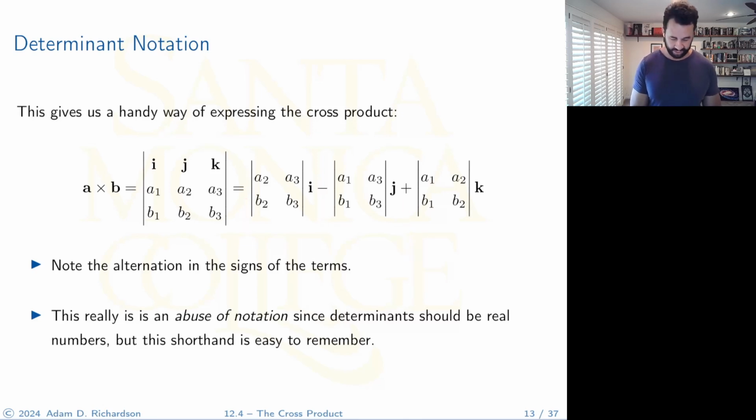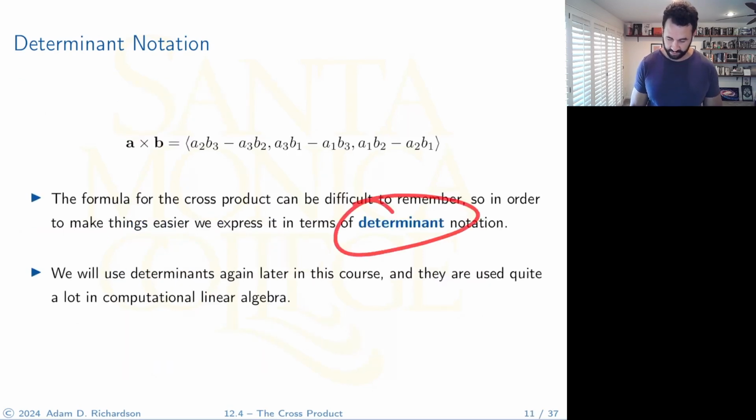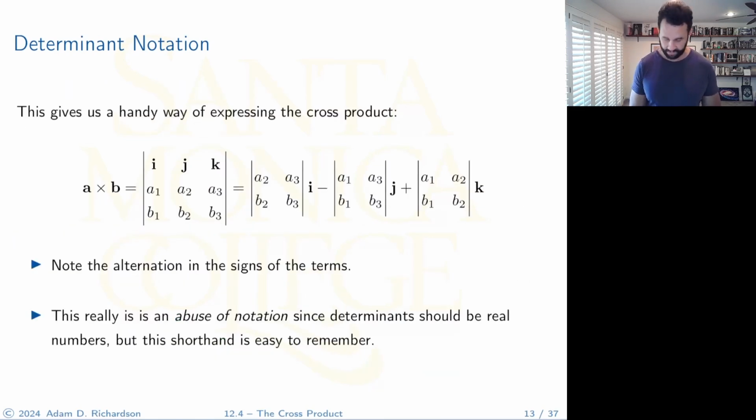And another thing that I want to mention is this right here. Technically, this is what we call an abuse of notation because the output of a determinant is actually a scalar. It's a real number, or a complex number, or whatever field of scalars you want to work over. But the reason that we're using this is that the shorthand is just very easy to remember, and this is all you need to do to compute a determinant. So this really is an abuse of notation. And if you follow this link to the Wikipedia page on determinants, you'll get more information about what a determinant actually is.